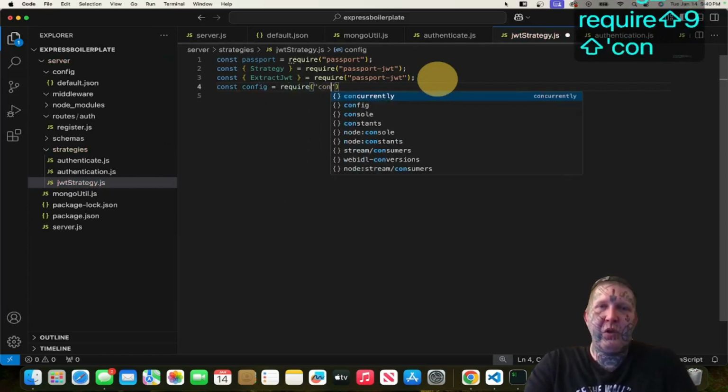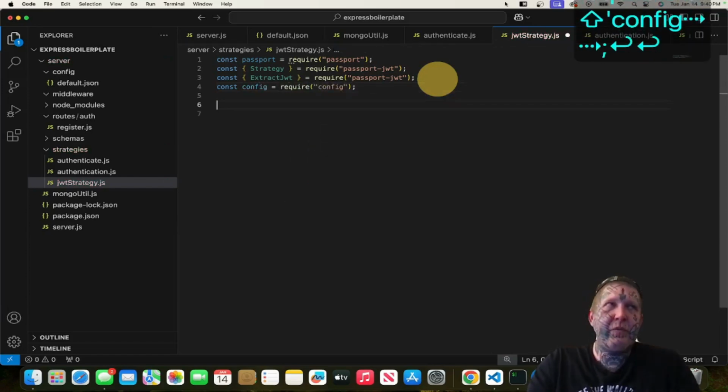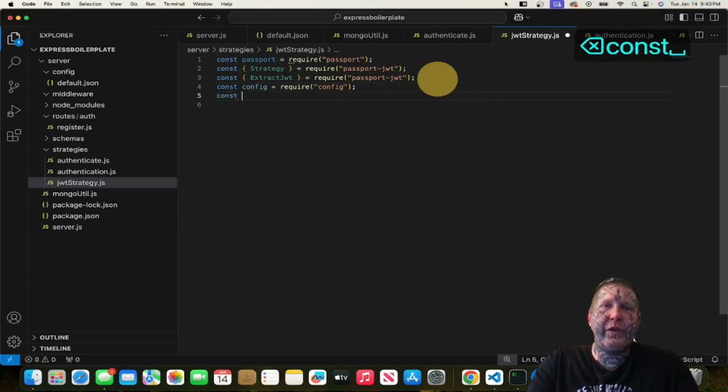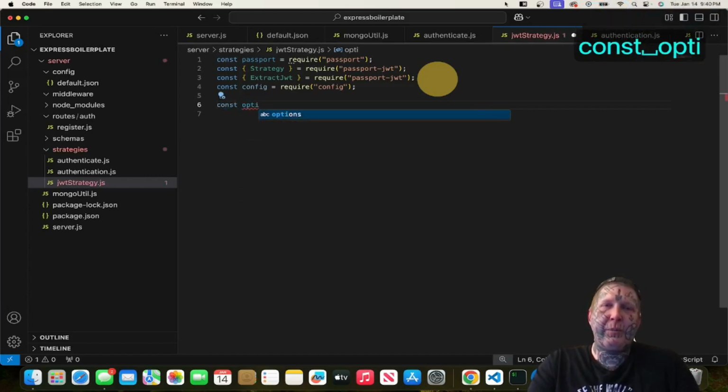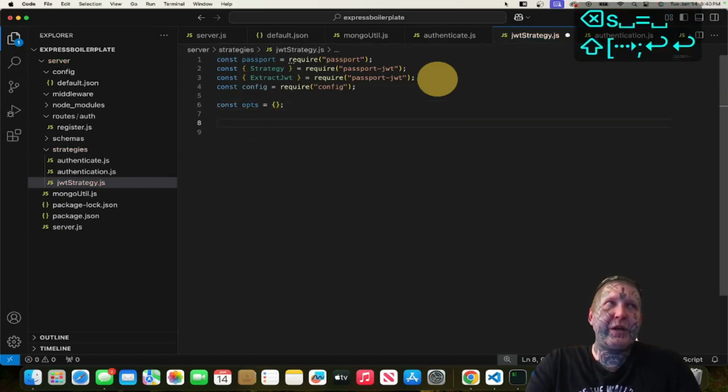All right, and then we need to bring in const config because we're going to need the JSON Web Token secret down the road here. We'll leave that off for now. So what we need to do is create the default options and just assign that to an empty object.